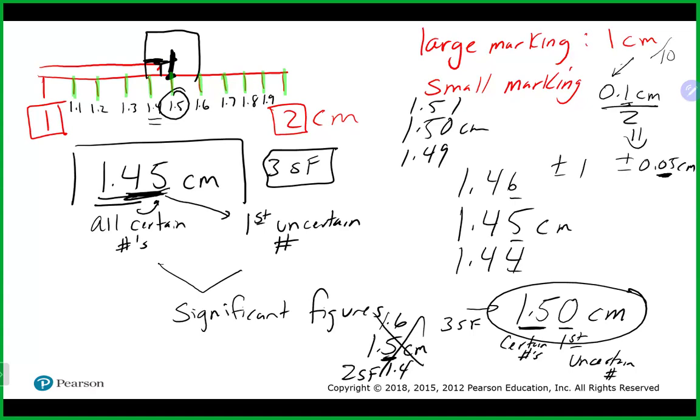So I remind you that you should always look at the scale and the piece of equipment that you're using, because it won't always be the same. Even in the lab, you and the person next to you may be using the same 10 milliliter graduated cylinder, but the markings may be made by somebody else.